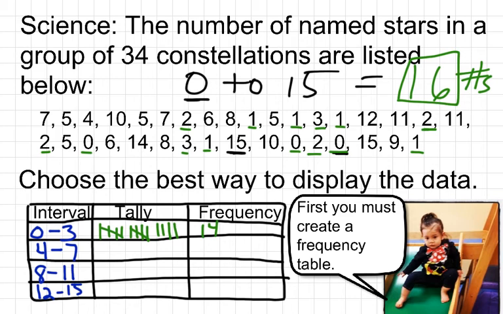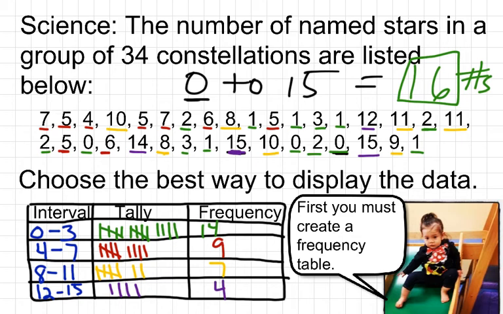And I'll go a little faster with the rest. Now I have my 4 to 7s, and that occurs 9 times. And if you have a highlighter or something, sometimes it's easier to do these in different colors for you. Now let's move on to 8 to 11. That one occurs 7 times. If you're using your interactive notebook, go ahead and highlight these in different colors. That might help you. And then the last ones, of course, I have 12 to 15, 1, 2, 3, 4 times, because I have my original 15 there.